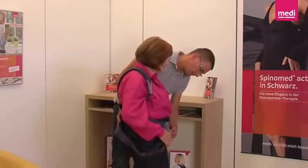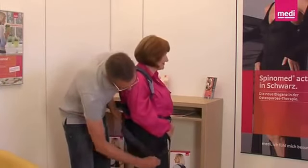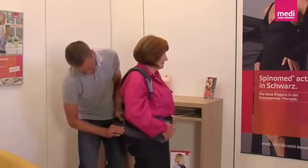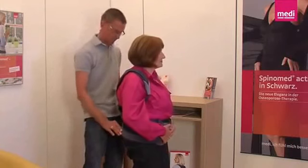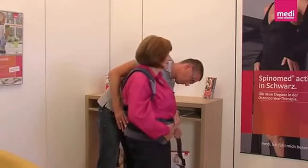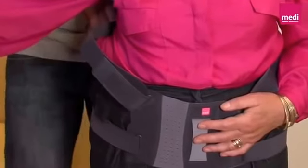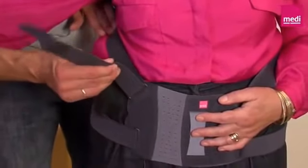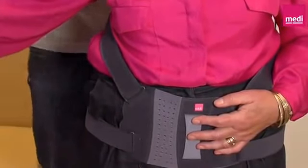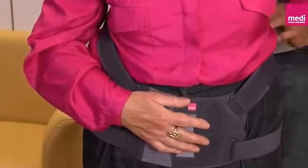Now check again whether the front pad is positioned correctly. Ask the patient to help by holding the pad themselves with their hand at the level of the pubic bone. Now pull the lower waist straps on both sides tight, one after the other, so that they fit to the body — this can initially be done provisionally, and the straps should not be trimmed at this time. Continue with the adjustment of the straps by setting both shoulder straps to the right length — pull the shoulder strap tight using the strap loop, always ensuring that the brace does not slip and that both the front pad and the back rod are positioned correctly.